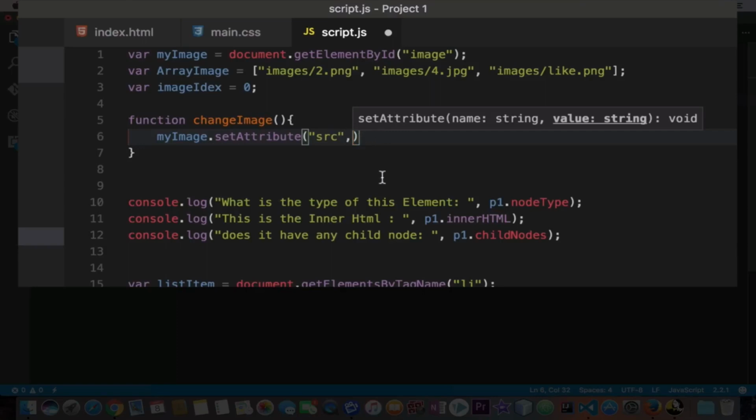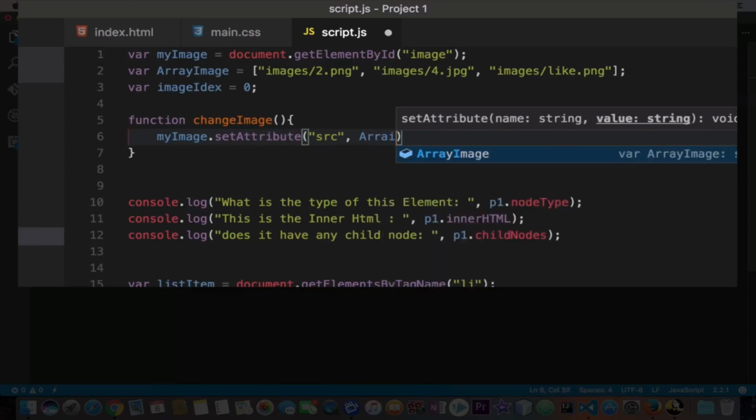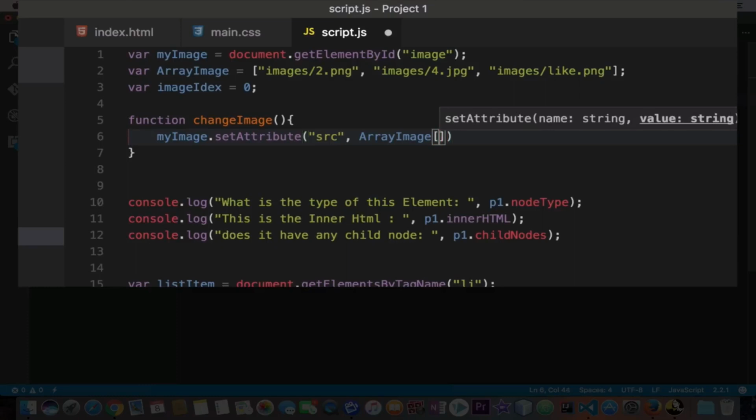Now for the value, we have created an array of images, and then we have the index as well. So what I'm going to do here is type the array image, and then because it's an array, we can type in what index. Arrays start from 0, so we just type imageIndex, which has the numeric value of 0. Why did we do that? Because we need to increment this. We could have just 1 here or 0 here, but that wouldn't work because we need to make it dynamic. Now we got that. Let's go down.